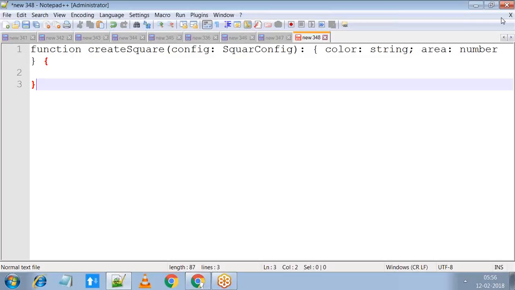Next, what this function returns, that is also important. What do you people think this function returns?